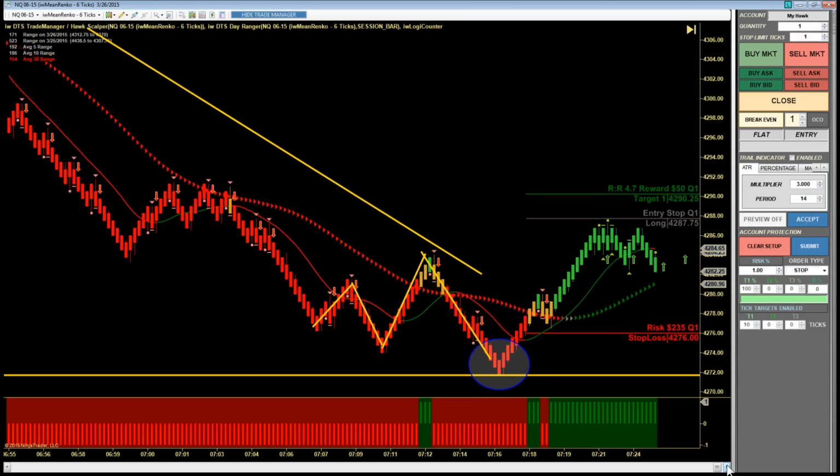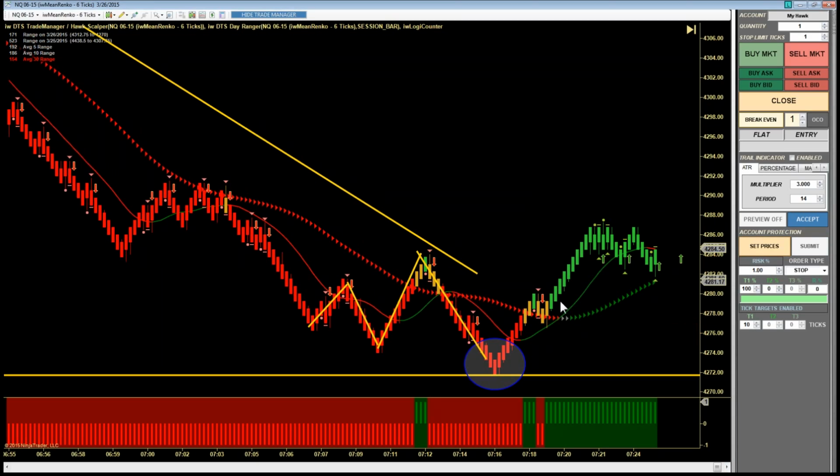Oh, so there they go. So now we're getting the macro pullback scenario. Well, now this is looking a little bit more like, okay, the seller's still not making a real serious effort to push the market lower, but it's looking better. The sellers are trying, the buyers are getting a little bit more active. The buyers gave it a little shove here. Maybe they'll give it another little shove here. So our macro pullback signal gives us a better chance to get in. We can still cover the trade there. And we got a little bit of room here to do a hit and run type trade because I'm still not convinced that the sellers have walked away from this market. But still an opportunity at a little bit of profit taking, looking a lot more attractive right here than it did right here.